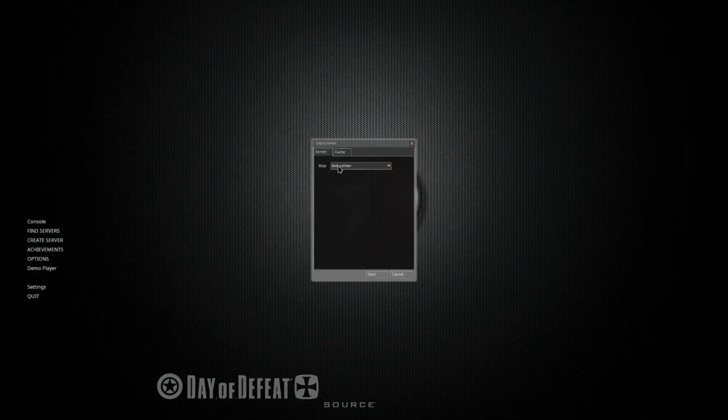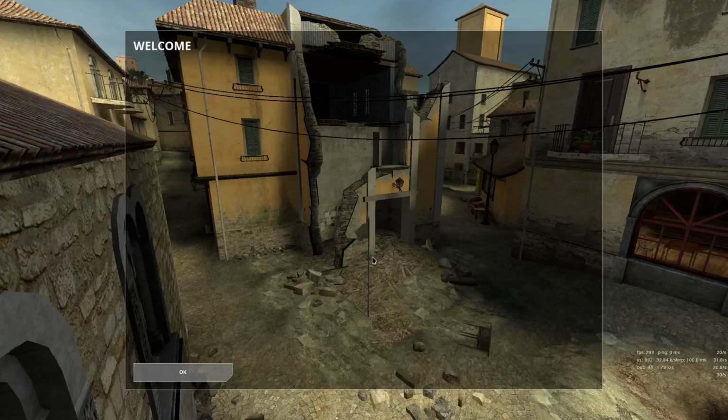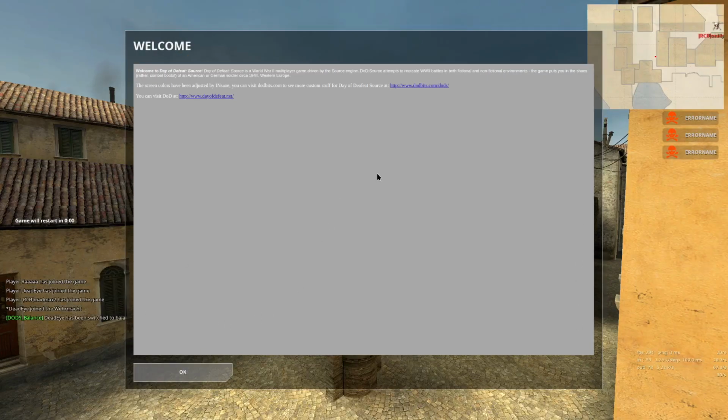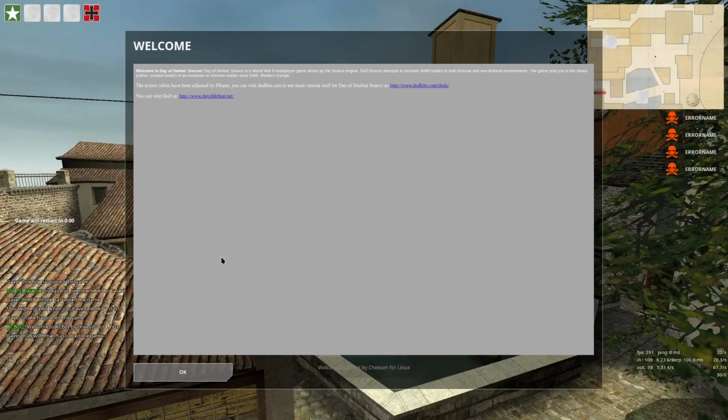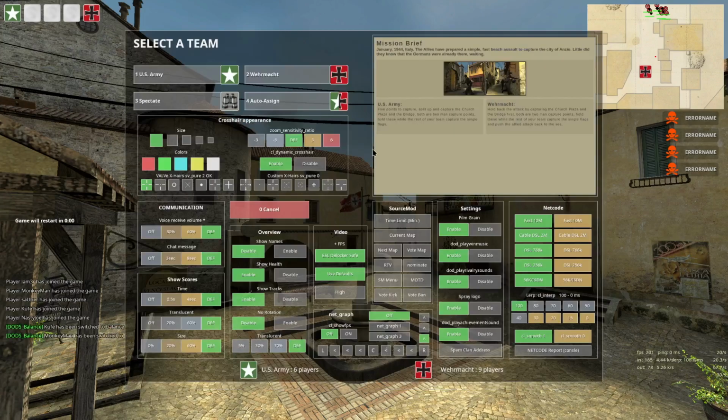Let's create a server. Let's go to Anzio, and we'll show you the font on the beach. What a difference. Anzio's down here. Hopefully I've got the game volume set down so you can hear me. So the first thing you see, this has changed. You'll see some changes in the net graph and the kills and deaths background. When you go online, if you take this HUD online, you'll see whatever MOTD the server has.